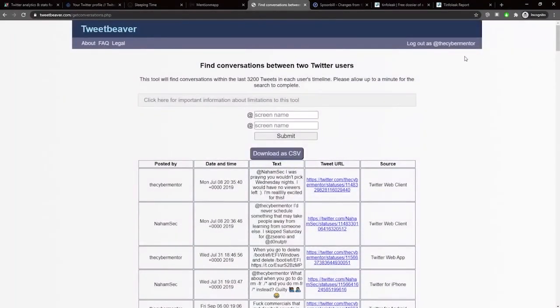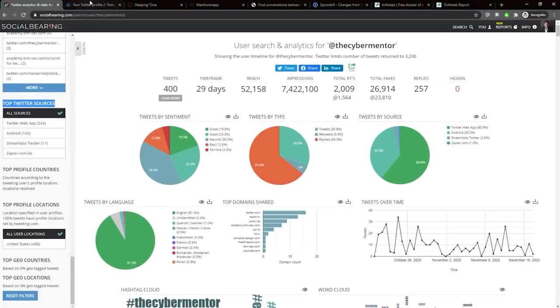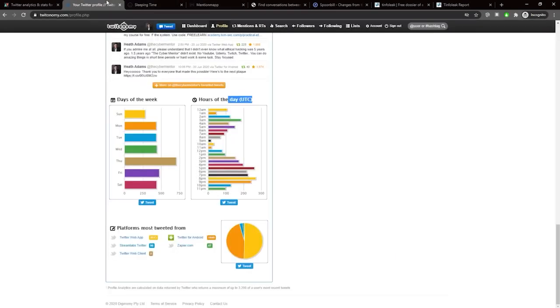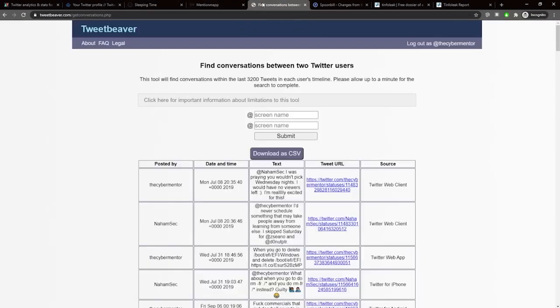So going back to the Joe example, if you saw that Joe and I were interacting and you wanted to see what the deal was between Joe and I, you could just go here, say the Cyber Mentor, say Joe's handle, and then submit and see what's going on between us and how we're conversing. And maybe if we know each other, there's some details that leak out, etc. So all you're looking for in all of this are just details. Any sort of data that can provide any sort of trend or information related to you.